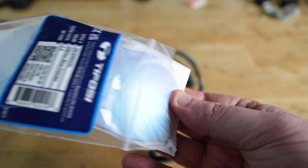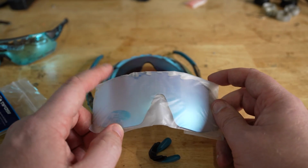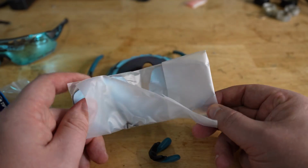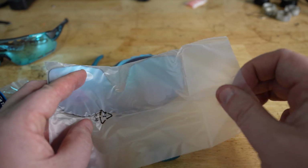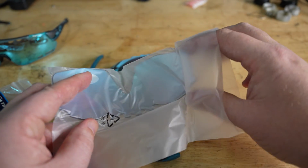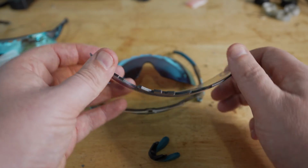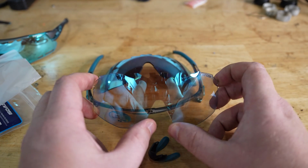See if they fixed your packaging yet. I know in the previous video I complained about how they stapled this plastic on, so I really have not pulled this out of the bag yet to look. Hopefully they've gotten rid of that. And they have, which is very good. Thank you, Tifosi, for remembering that people and staples and plastic lenses don't really mix well.